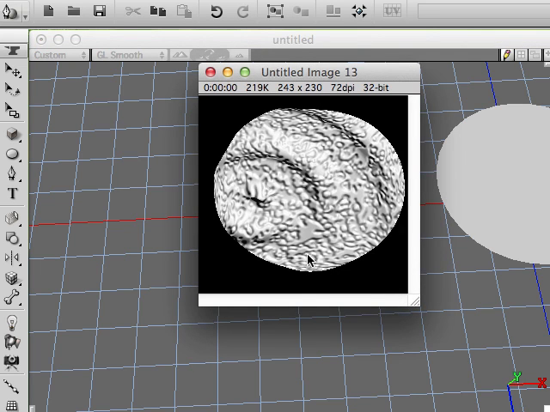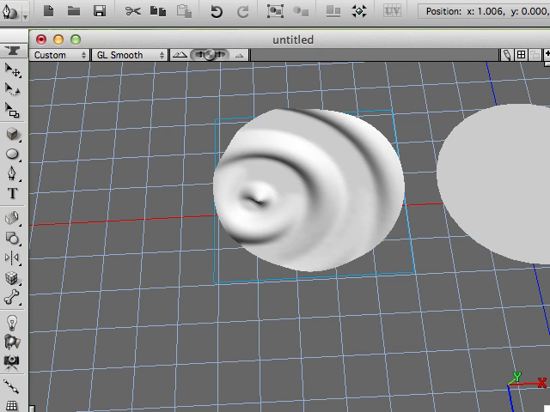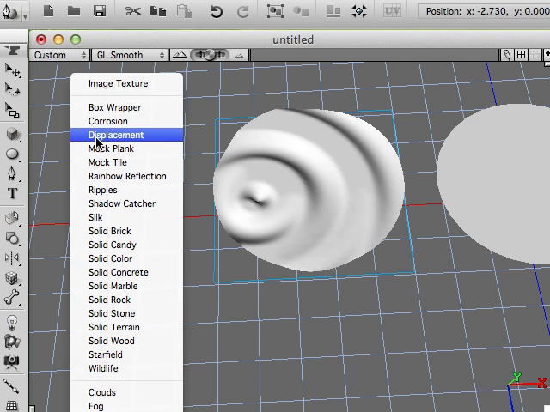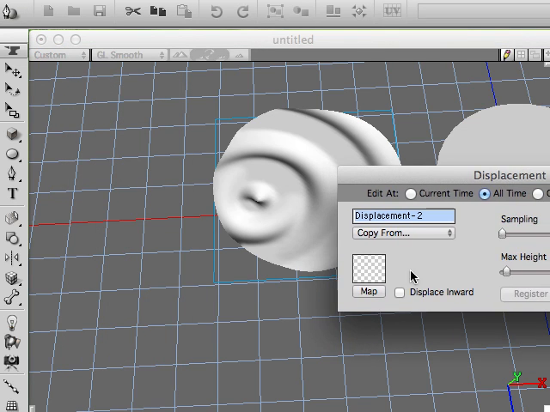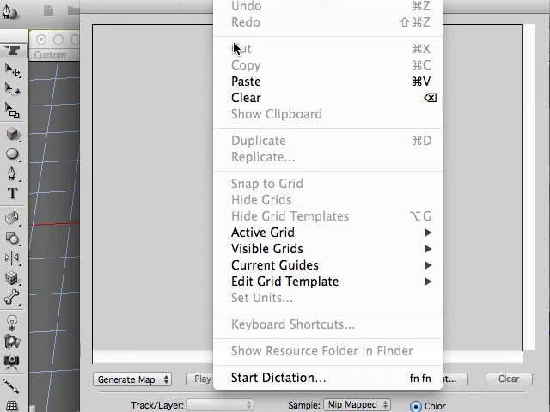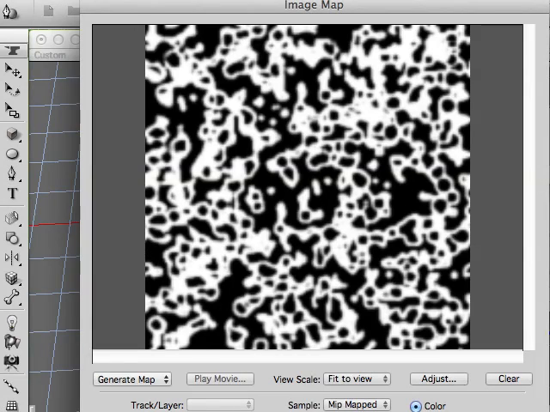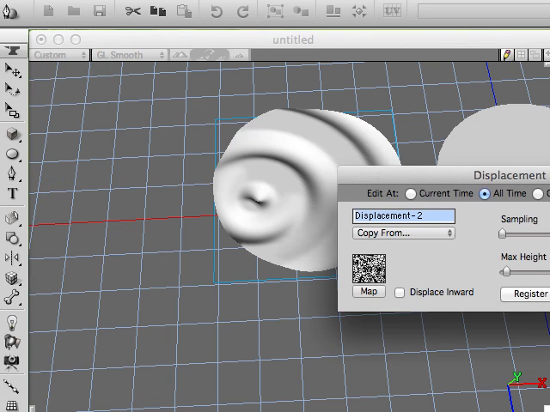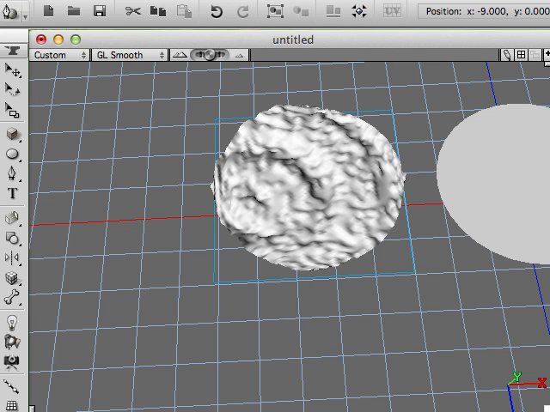Yeah, so basically what we could do is have the displacement animated, and then you could have another more subtle texture on top of it animated. You could even go farther with that. Let's add another displacement to this model here, and we'll open this up. We'll paste the other one in there, and click OK, apply. Okay. There we go.